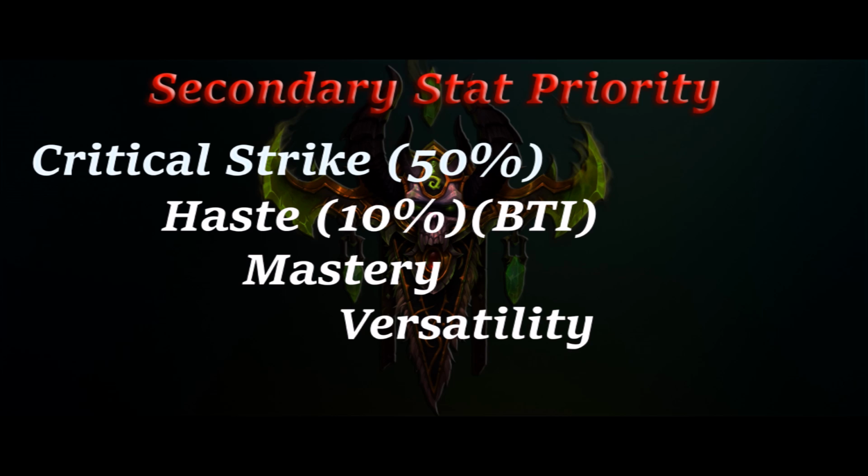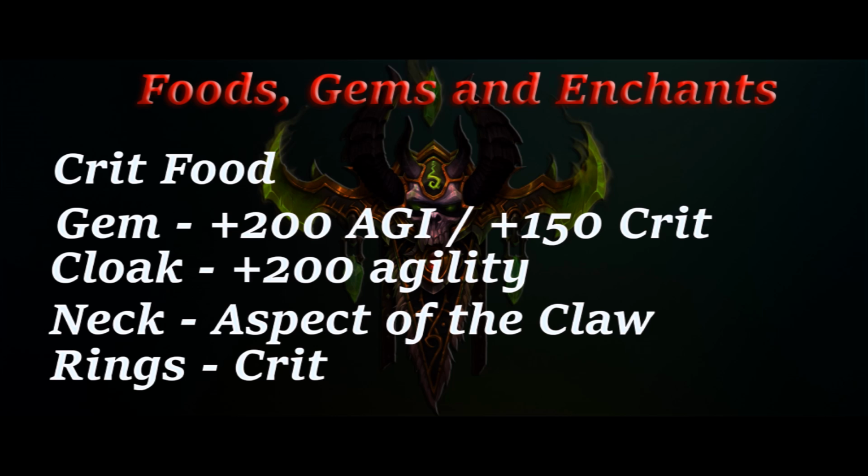Now, our secondary stat priority: Critical Strike, 50%. You want to get as close to 50% as you can. I'm not saying it's a hard requirement, but get as close as you can. Haste to 10% with Bloodthirsty Instinct, that seems to be the magic number. Then Mastery, and then Versatility. Versatility is not something you have to avoid like the plague, but if you can get Mastery, you want to have it there. But 5% Versatility is perfectly fine.